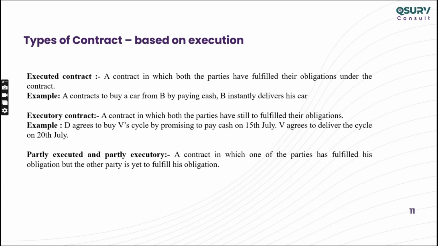The contractor constructed the building. He completed the full construction of the building, but the client is yet to pay. That is called a partially executed and partially executory contract. So this is the classification based on execution. These terms they might not be asking for MRICS, but I want you to learn this for your day-to-day career. And trust me, when you draft a contract or draft a letter, you might be using these terms for sure. I think these three terms are straightforward.